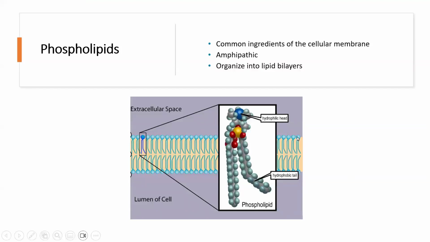So here are phospholipids. They are a common part of cell membranes. They are amphipathic. And what that means is that you have a hydrophobic end and a hydrophilic end, right? And so this side likes water and this side doesn't like water. And then you get this kind of orientation where you get these lipid bilayers, right? So you have one layer of phospholipids here, one layer of phospholipids there. And the hydrophilic end is going to face outwards. And so that's going to face towards where water will be. And the hydrophobic ends will face towards each other where there is no water.